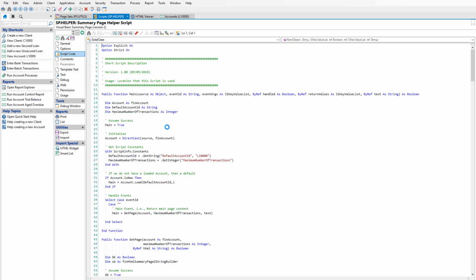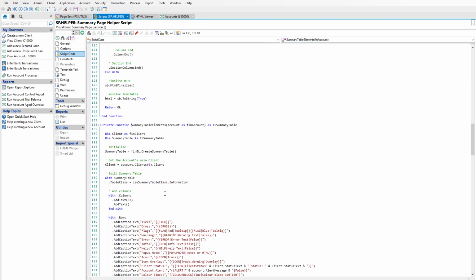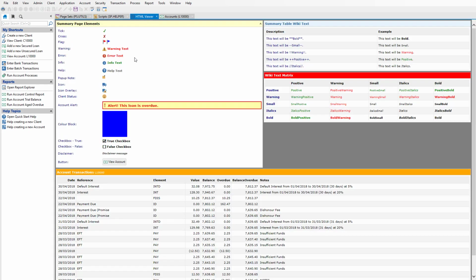So our options here in terms of table classes are information, none, or tabular data. Information, you can see, defines this in an informational layout. So we've got a caption and a value.